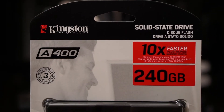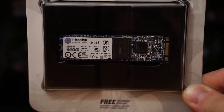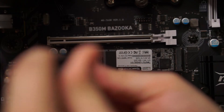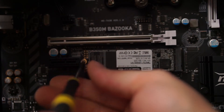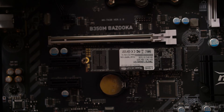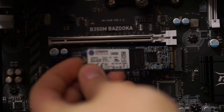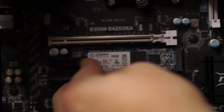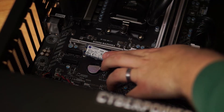My motherboard also comes with an M.2 slot. I will be replacing the 120 gigabyte SSD I have with a 240 gigabyte one. This drive will not be part of the array nor will it be part of the cache pool. It will be set up with a plugin called Unassigned Devices, which will allow this SSD to run independently and be used to store the VDisk for my virtual machines.